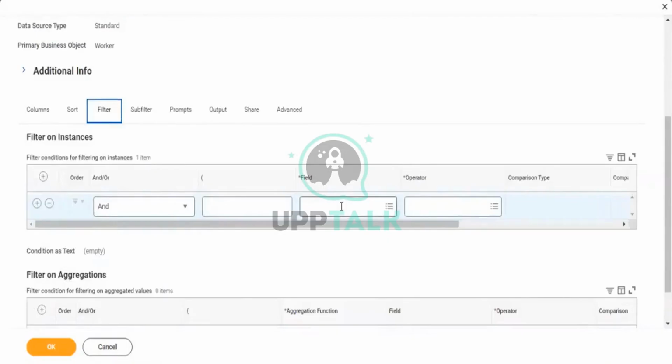Let me try for a specific country. That will list down some of the values, and let's see if it comes.